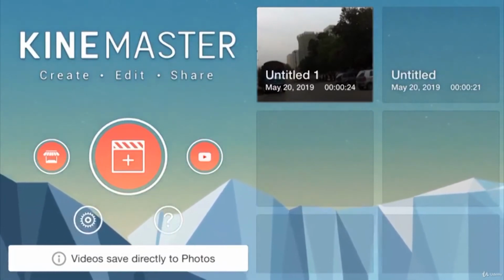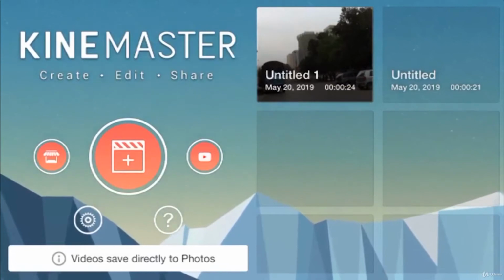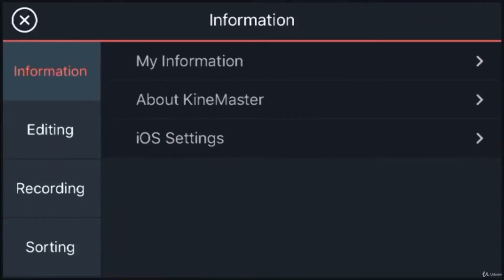On your right side are the highlights of KineMaster. On your left, there are 3 main buttons. But first, let us go to the settings. On your left, you can see 4 tabs. The Information tab has your info, subscription, KineMaster account details, and purchase history. Nothing much for us for now. However, if you purchase it, you can get access to advanced features.